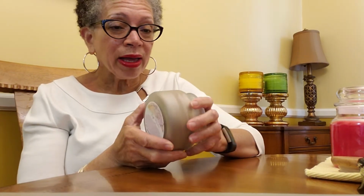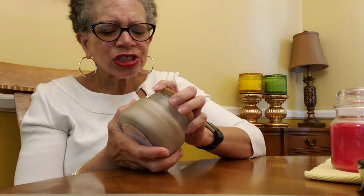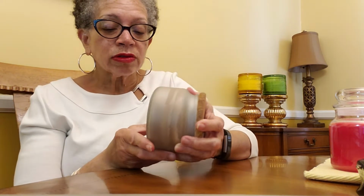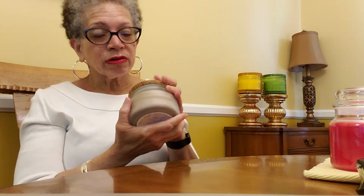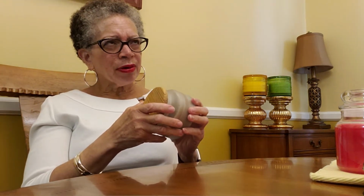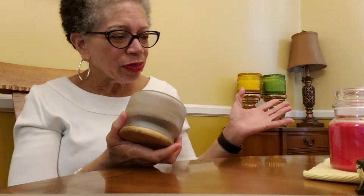I like the pumpkin pie because it was just so authentic, such a great throw, and it burned so well. So I will be getting more of those. I got a few other candles from them as well that I have not burned. I think I burned one or two of them, but honestly, I don't really care for the fragrances that much. If you are interested in what they were, just drop a line in the comment section and I'll tell you. But the pumpkin pie and the Cafe Mocha, I really love.